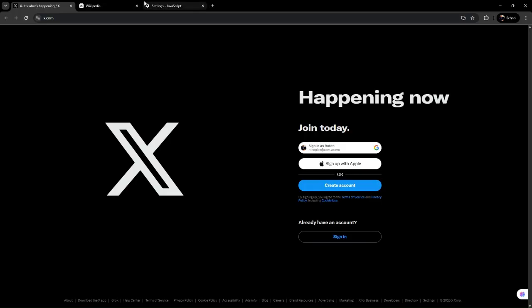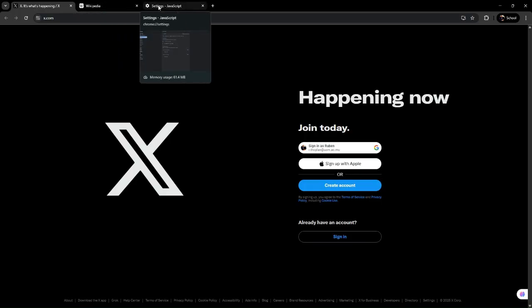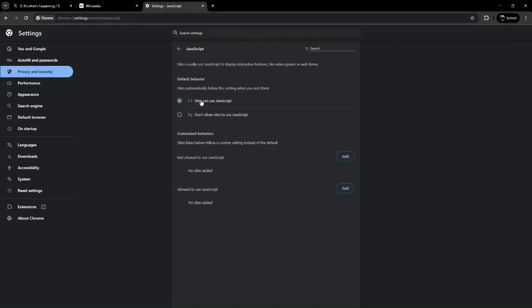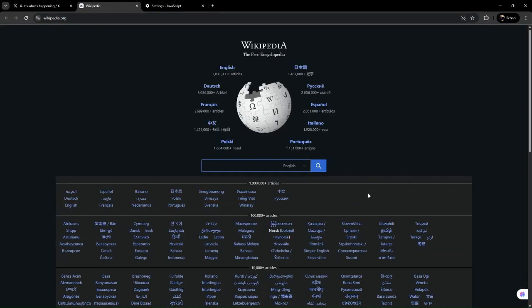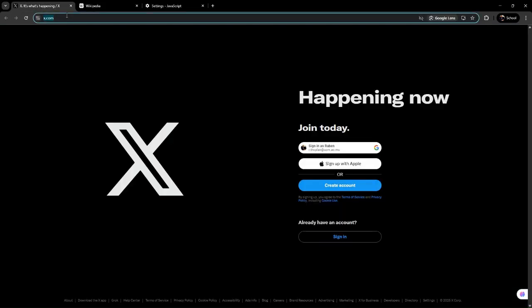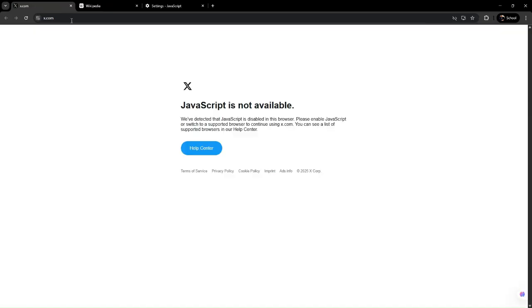How would you be able to get to know that? For example, you can easily go to the JavaScript setting and disallow it. Don't allow sites to use JavaScript. Then you go, for example, to Wikipedia. I reload that and press enter. You will see that it reloads perfectly well without any issue. However, when I come here to Twitter and reload it, it will give me an error. It will tell me that JavaScript is disabled.